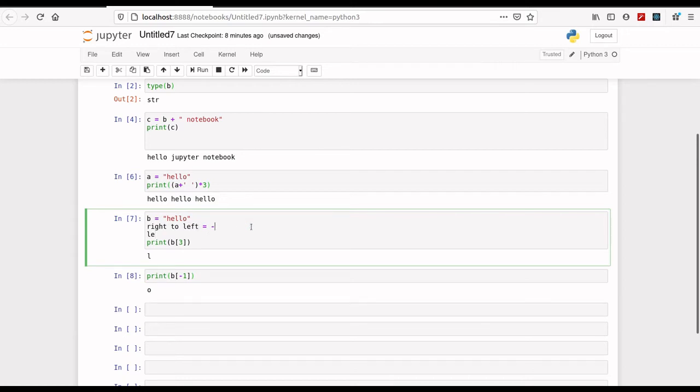I'm going in reverse direction, so -1, -2, that is the last one is -5, -4, -3, -2, and then -1. And if left to right, then 0 1 2 3 4. That's it.